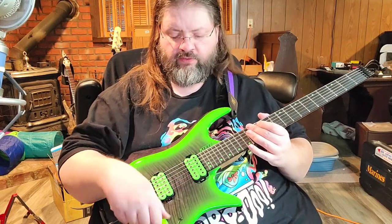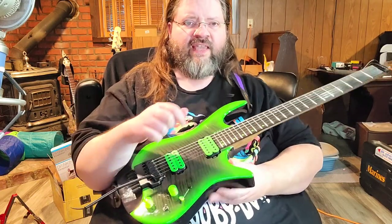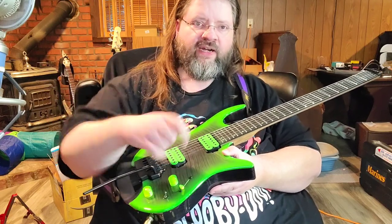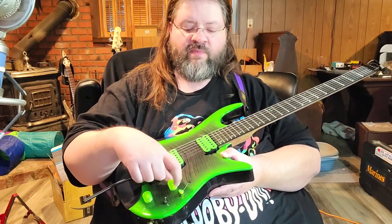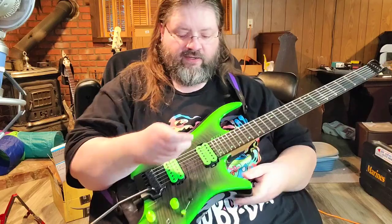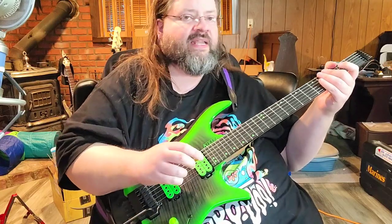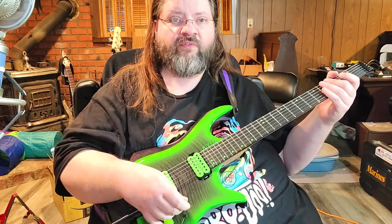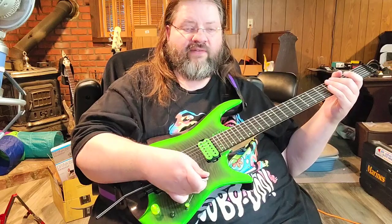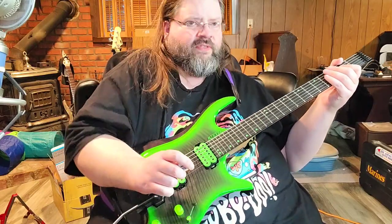One thing I have to complain about is the volume knob on the Kiesel guitars, and I have a couple of them, and it's the same on all the Kiesels I've played. They're too stiff. Like, you have to pinch it to turn it. I like to be able to just use my pinky and switch it on and off, but man, you cannot with these Kiesel knobs. You have to use two fingers to get on it and turn it, which I'm not a big fan of. If there's anything on here I want to change, it's that volume knob, and I might just do it, like order a speed knob from Seymour Duncan, one that moves with no problem. I can't turn this off with my pinky. Hard turn. It's a small complaint, but it's a complaint.